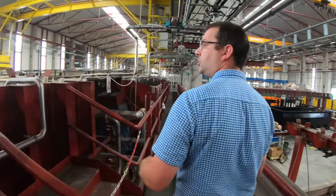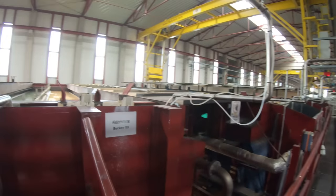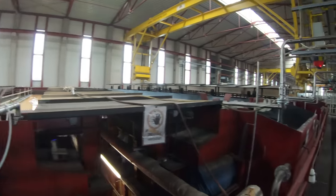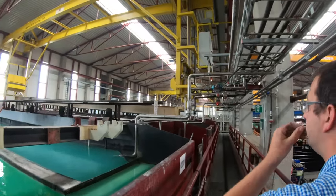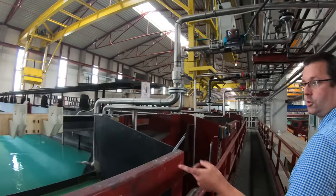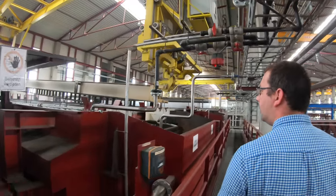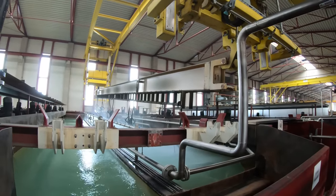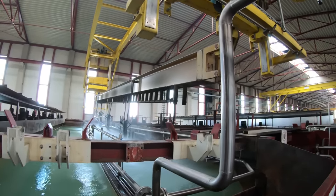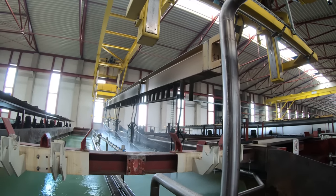Now you're starting to get into acids. Here's the crane, look, picking a frame up out of the tanks, Tom. Nice. So what's the next process for this one now then, Ben? This is just having a bit of a wash in water. It gets drained, and then it should go on into the primer.